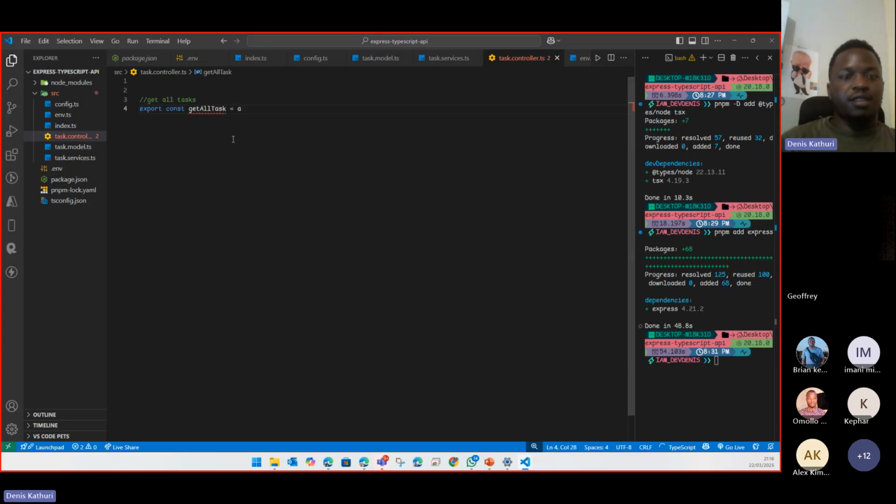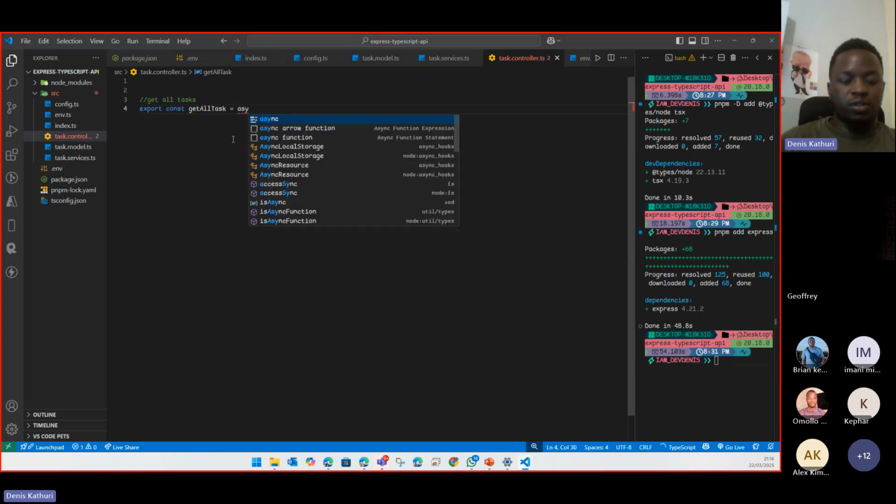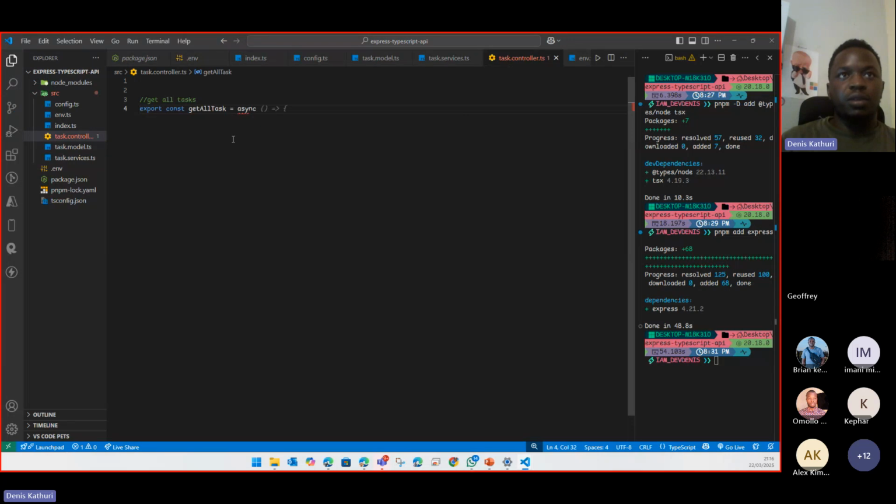It's an async function also, which is an arrow function. Then we need some implementation there. So I want to get all tasks. And how do I want to do this? I want to store all the tasks in this variable, and for this I want to await.